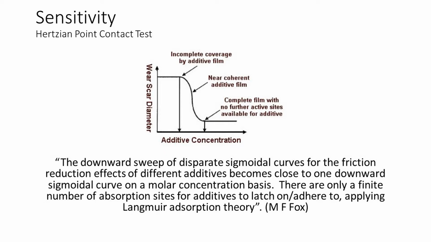Professor Malcolm Fox explains this more scientifically. The downward sweep of disparate sigmoidal curves for the friction reduction effects of different additives becomes close to one downward sigmoidal curve on a molar concentration basis. There are only a finite number of absorption sites for additives to latch onto or to adhere to, applying the Langmuir adsorption theory.